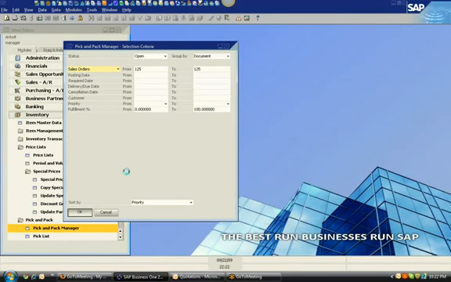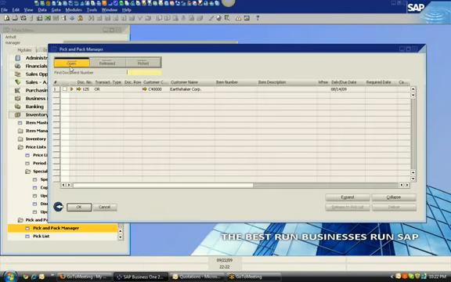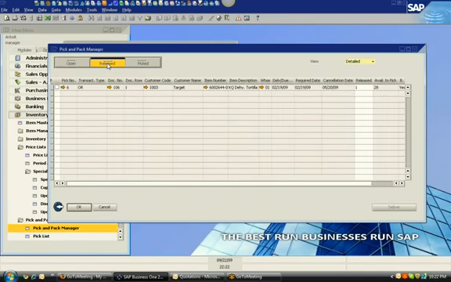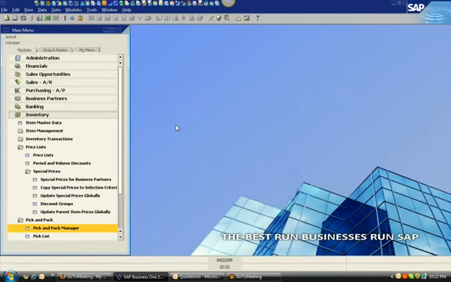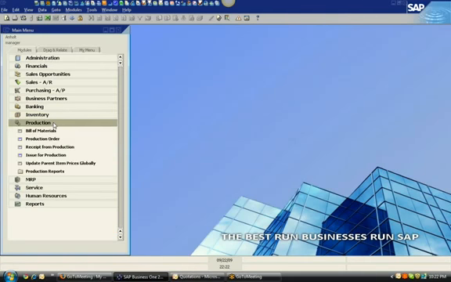We also have a very formal pick and pack process. This is an optional process that allows me to see everything that I have in stock that's available to ship. And then it allows me to release those shipments for picking. And then I can pick those shipments and then generate an actual delivery and capture the tracking number from those shipments. All the paperwork's generated. It's ideal for companies that have a warehouse or a larger distribution system that need some formal picking and packing procedures. All of those are in the core system.